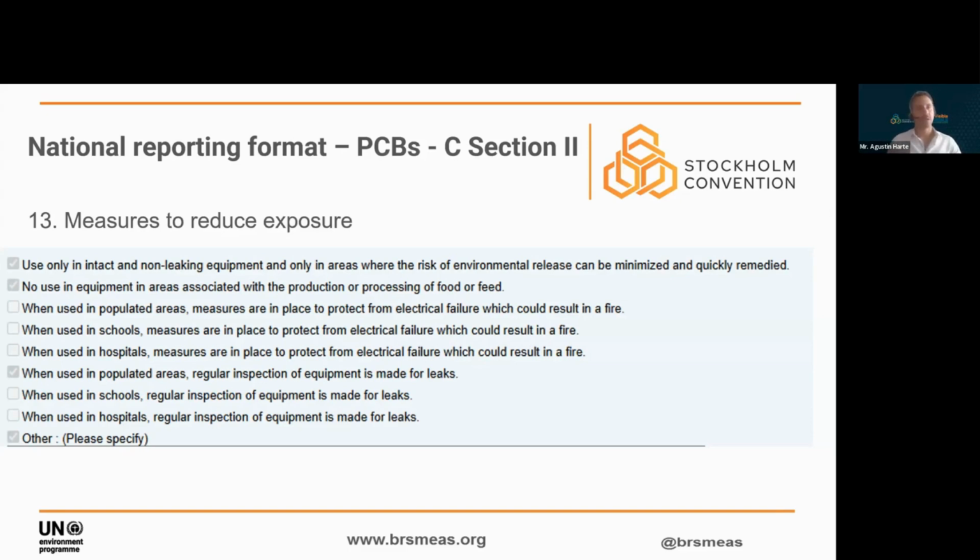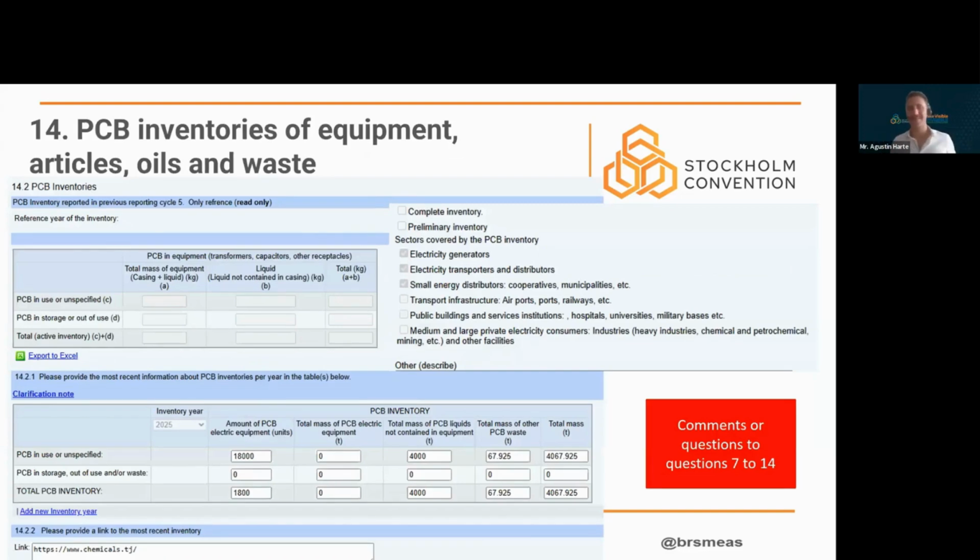One of the most challenging, 4 more questions and that's it, but one of the most challenging questions is question 14, which is addressing PCB inventories of equipment, articles, oils, and waste. We talk about open applications. Now here we're talking about all of the rest.